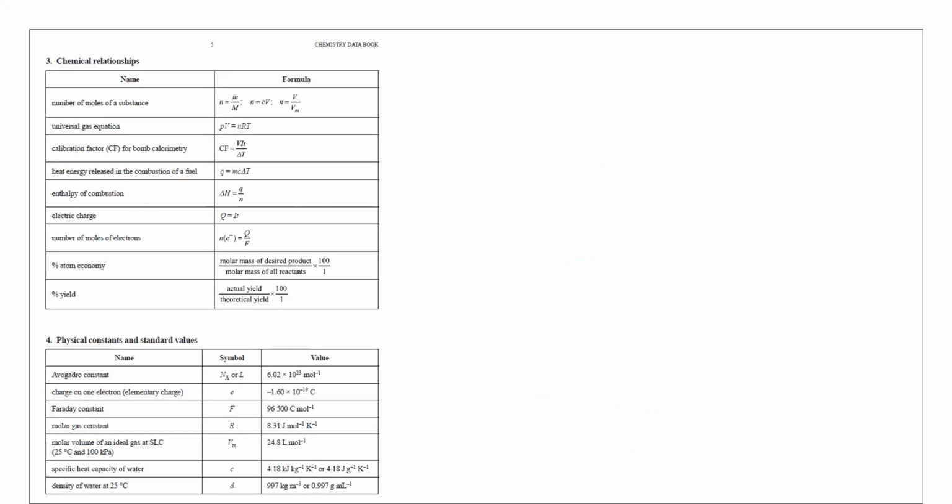Speaking of the data book, the last thing, almost there, almost at the end. I still have some more yapping to do with the SAC, but a few pages, just make sure you know what is in it. So page 5 is great. It has a lot of good stuff. I've mentioned this earlier, but I'm not a huge fan of this calibration formula. It's a good formula, but it only covers electrical calibration. So you still need to be able to find a calibration factor from the chemical calibration version as well. You even have percentage yield. Don't worry about atom economy. We'll come back later, like term 2.